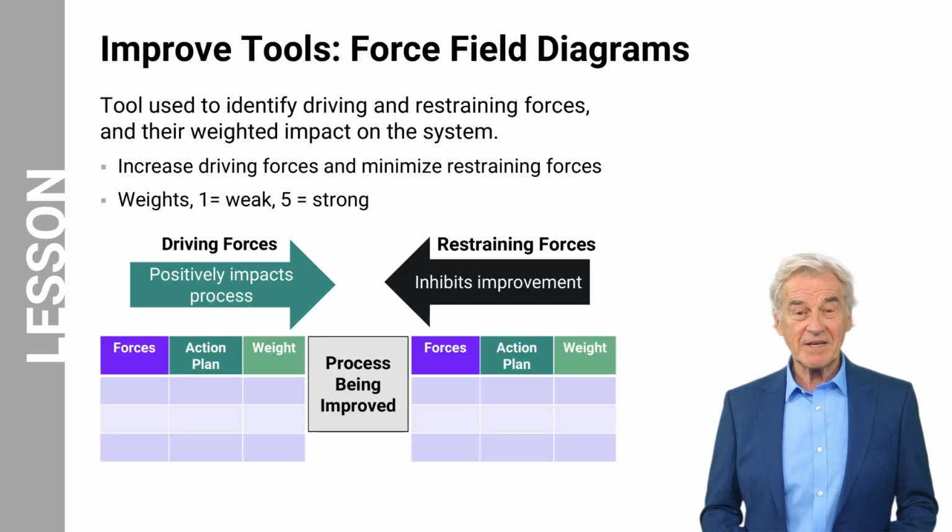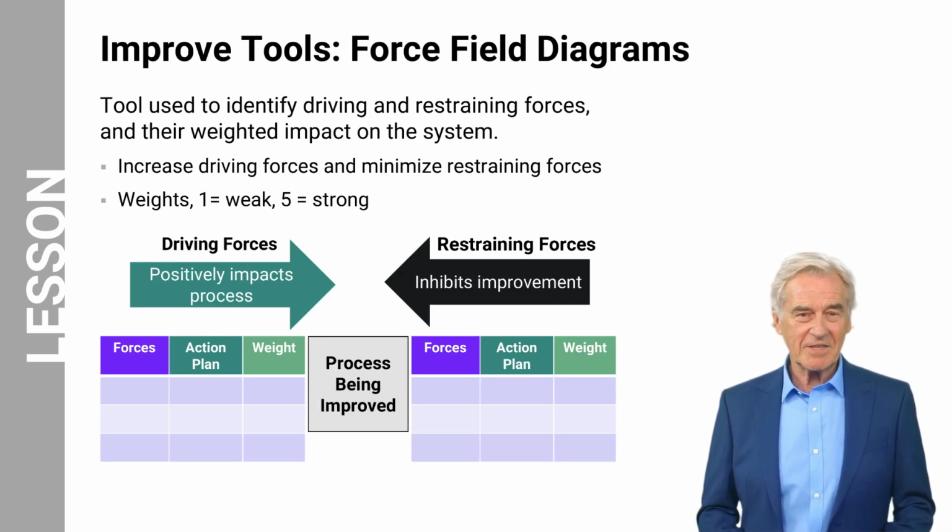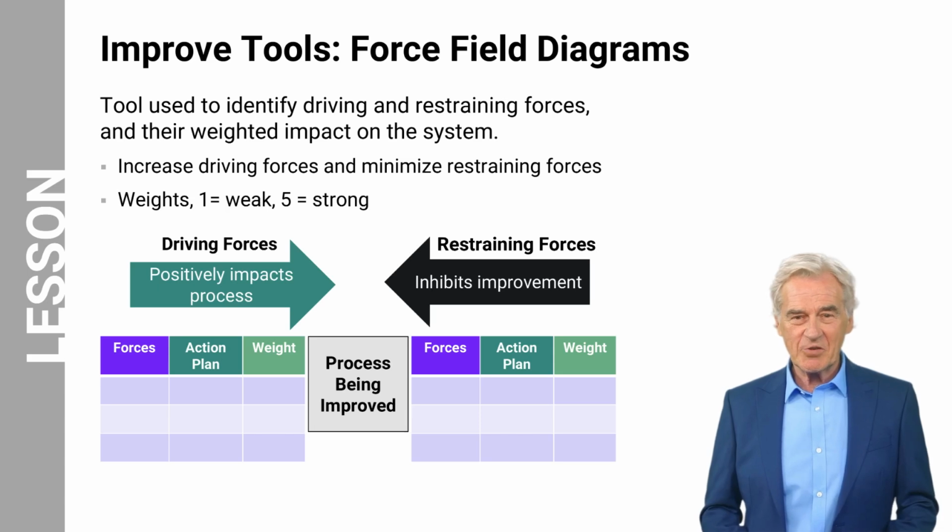A force field diagram is a tool used to identify driving and restraining forces and their impact on the equilibrium of a system. Driving forces have a positive impact on the process and are a step toward improvement. Restraining forces are the opposite of driving forces, as they restrain improvement.